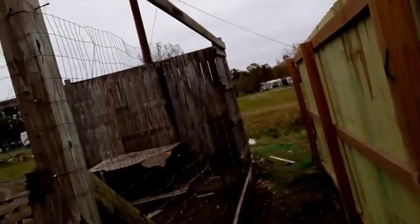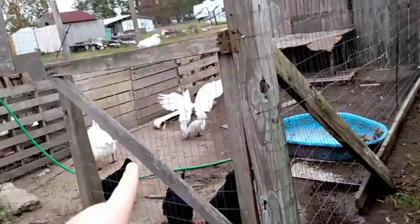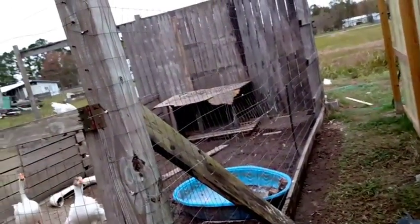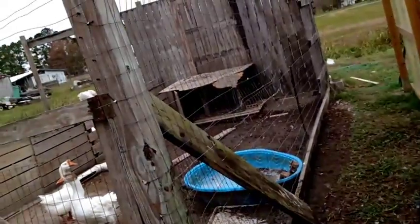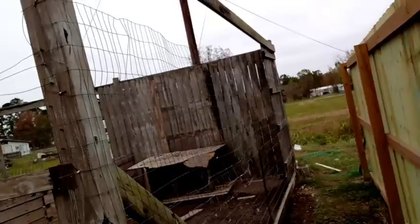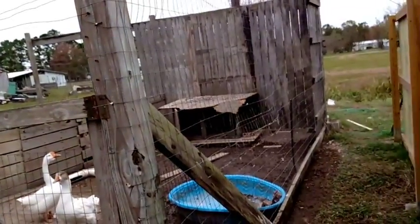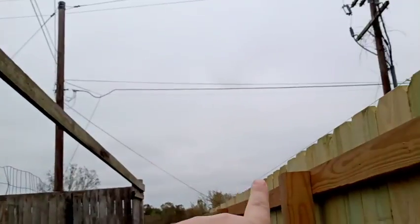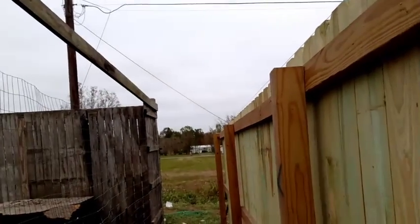This is our original box whenever I got my black jersey giant chicks. I had got five to start off with. My husband built this literally the day before I had my baby, Elena. I was in early stages of labor having contractions while he was building this cage for these girls. So it's not what they need right now. We could change the roof on it and use it for other chicks. My plan is to take some boards and run them down past the top of this fence so that there's not a bunch of water dumping onto it.